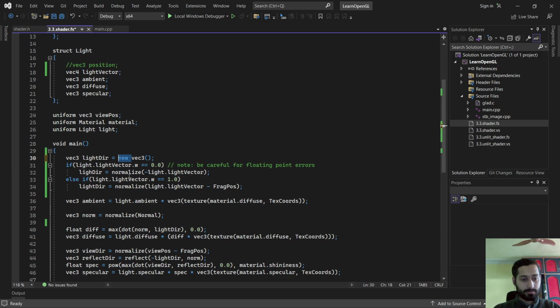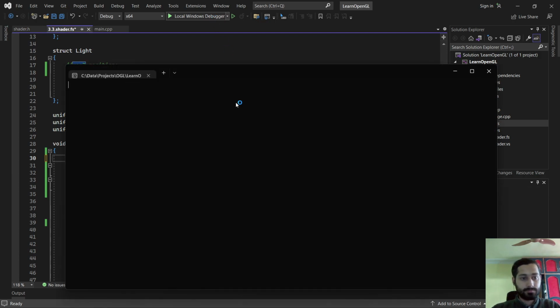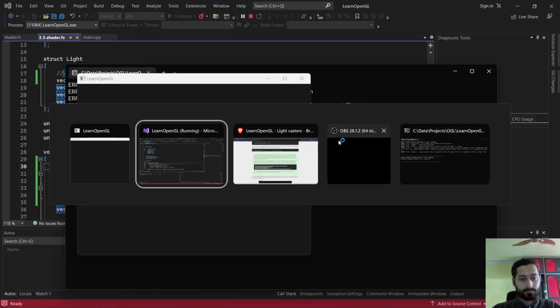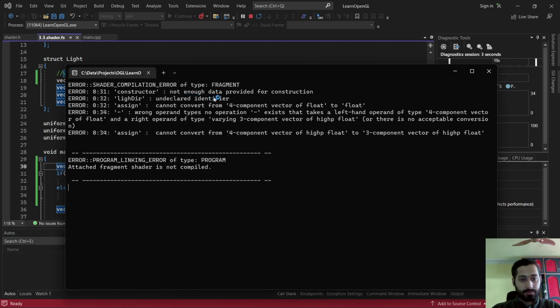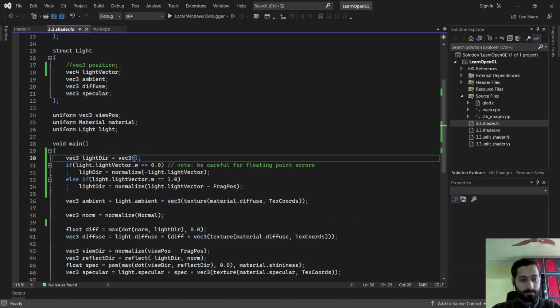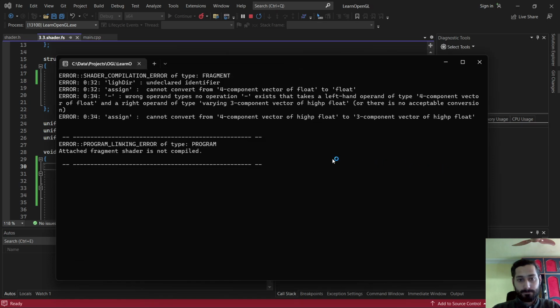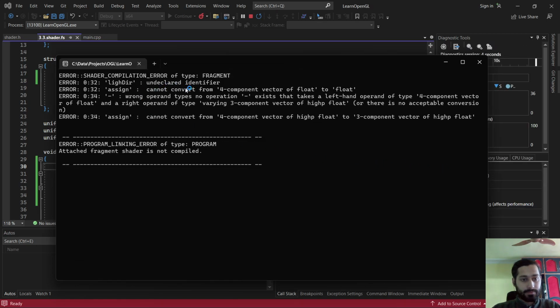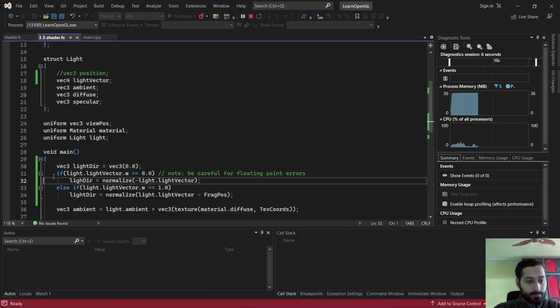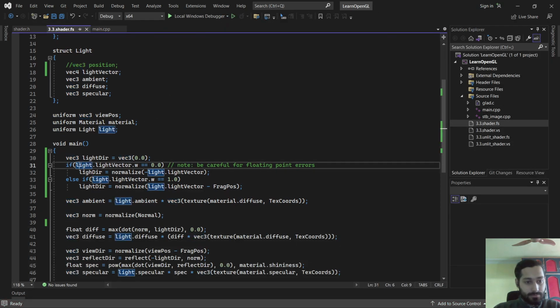Constructor not enough data provided. Undeclared identifier on line 32. Yeah, that's supposed to be okay. I think it's expecting the vec4.